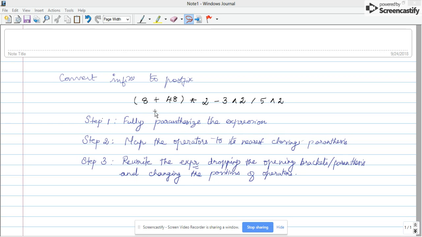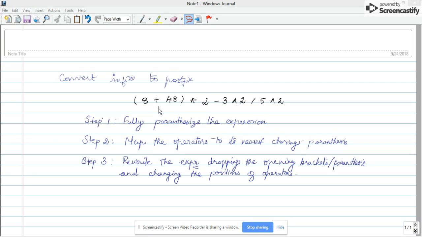Let's take an example expression, shown here on the screen. This expression has operators like plus, star, minus, power, slash, and a power symbol. We have different kinds of operators, and all the operators in this expression are binary operators, which means every operator needs two operands to operate. And we can see that the operator comes in between the operands on which it is going to operate.